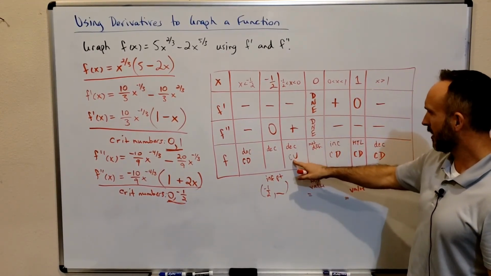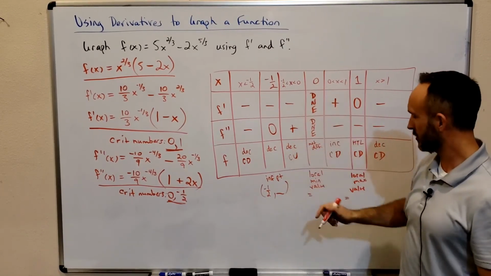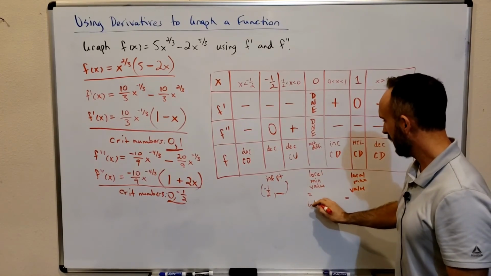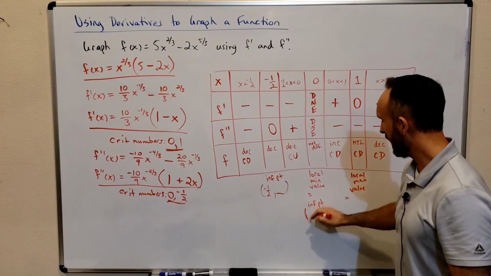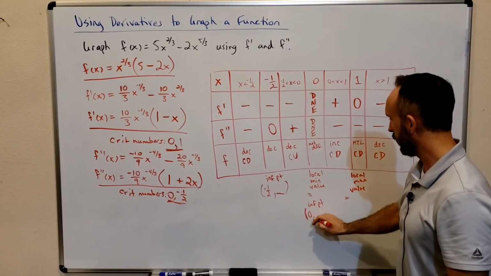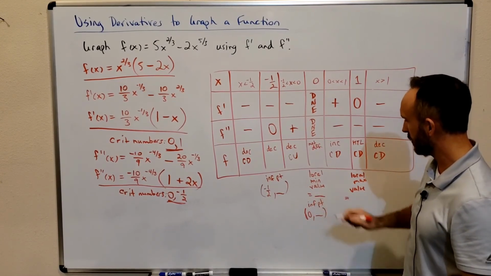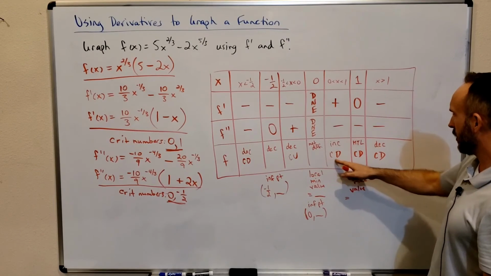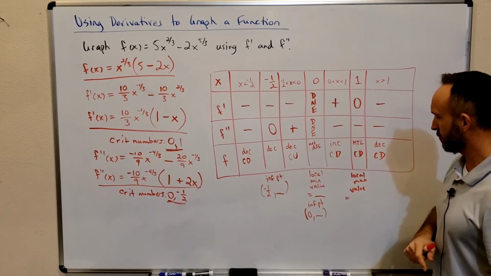Here we're going from concave up to concave down at 0, where it's also continuous. So this is not only a local minimum, but it's also an inflection point. And the x value is 0, and the y value we have to find. It will be the same as the y value that we need to find up here for the local minimum value. And then from then on, we are concave down the rest of the way. Okay? So no more inflection points.